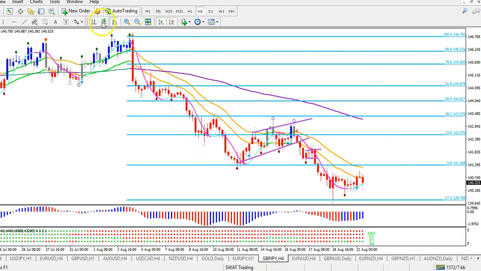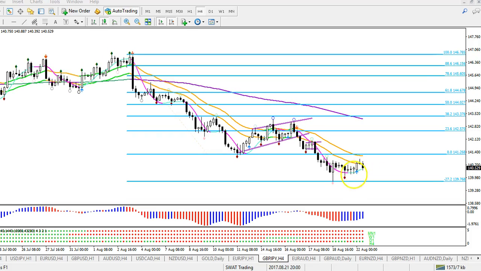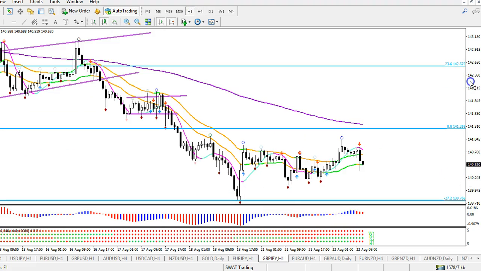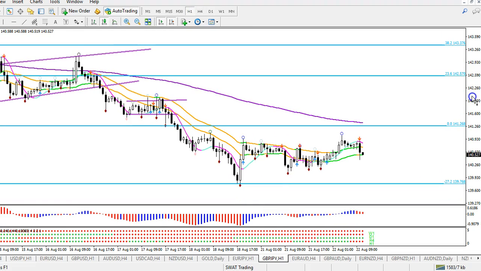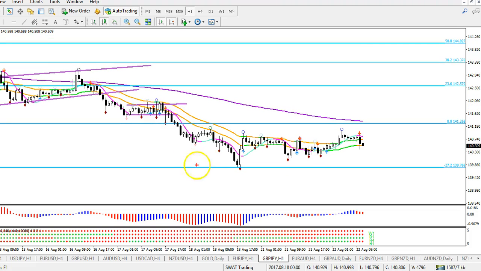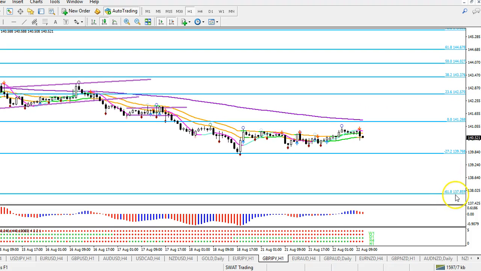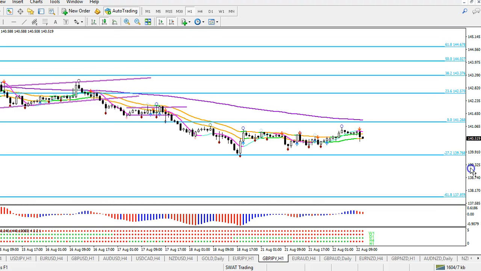The other way could be to wait for this bear flag to finish and trade it to the downside, in fact. But for me, I think price would need to break below this bottom first. I would need to see a break, pullback, continue below 139.75, and then there could be an extension down for perhaps even another 200 pips, as you can see. Minus 61.8 target, close to just below 138.